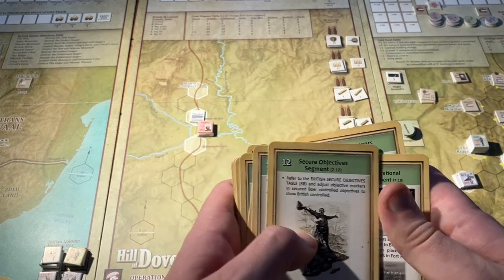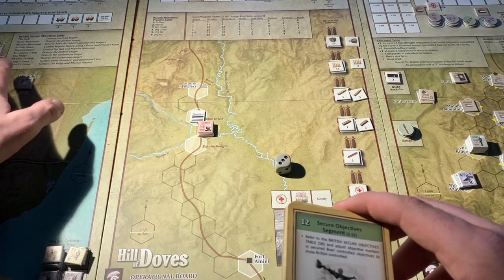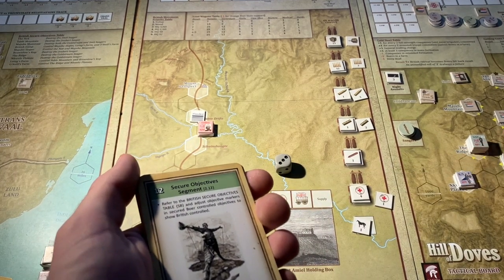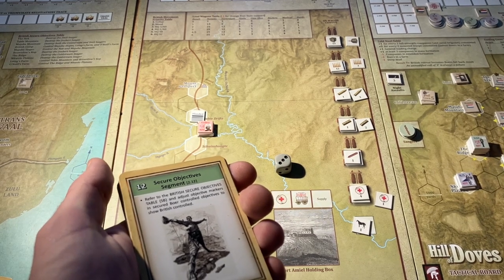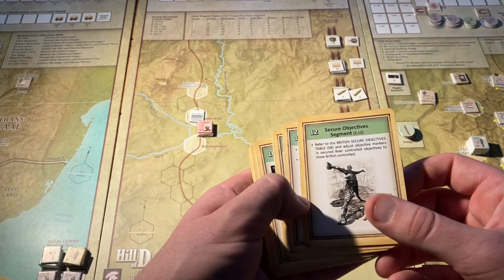Secure objectives segment. Okay, so this is what I was talking about earlier. If I look here, to secure O'Neill's farm, I need to control the ridge and Inquelo Plateau, which I now do. So I'm just going to shift that there. So I now control O'Neill's farm, and basically that means an ambush can't happen on a roll, but it could still happen from the draw deck, from the event deck.